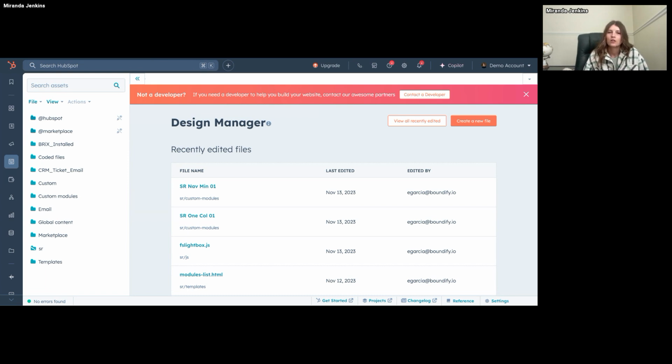You choose a template, you edit it as much as you possibly can, and it still just doesn't look enough like your website for you to be happy with it. You likely will have to go into the Design Manager and create a page through the HTML to get it to perfectly match.